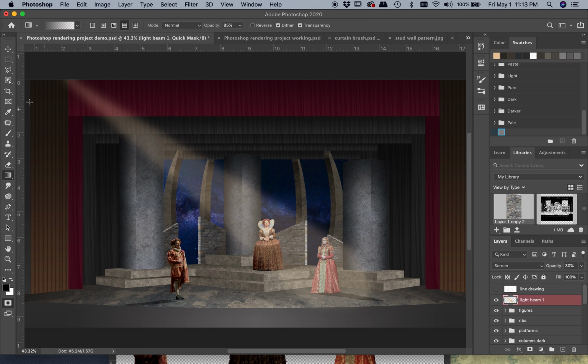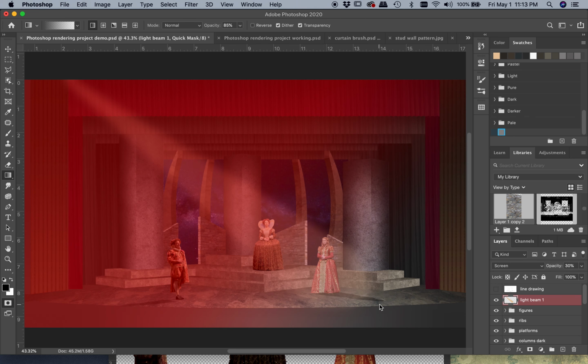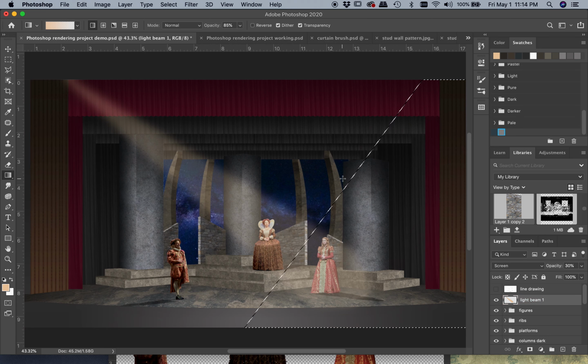So I'm going to hit the Q. I'll make sure I'm in my linear gradient here. And now I just have to kind of follow that edge. I went the wrong way. I'm going to go this way. Because where it's red, I want to keep, where it is not, that should fade it away. So you can see my selection is over here. So if I just hit delete and then deselect, that looks a lot better. So I've got this nice beam of light coming across. It's shaped towards our young ingenue, and her shadow is making some sense. And so now we just need to do similar effects for these other two.